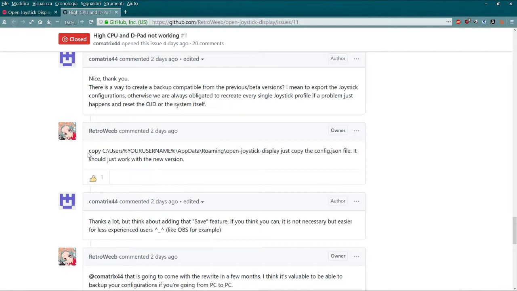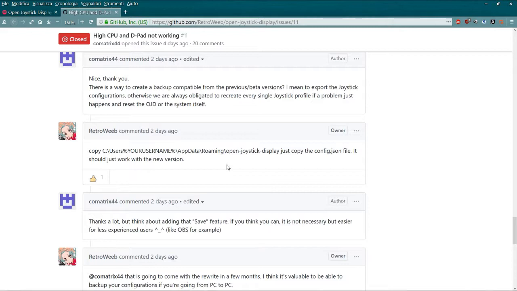The developer said to just copy the C, users, your name, AppData, Roaming, Open Joystick Display, config JSON file. So go to that folder on your computer; it depends on which operating system you are using. Is it a Mac, Linux, or Windows?